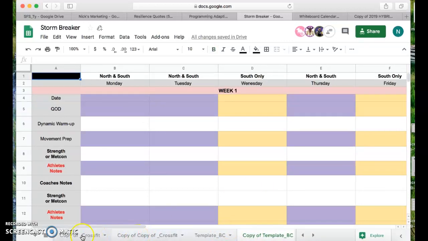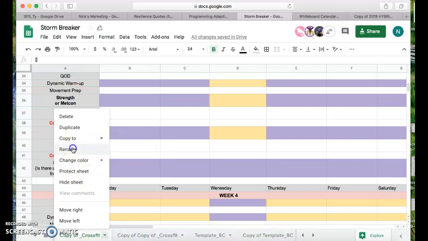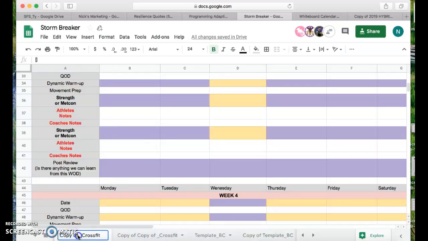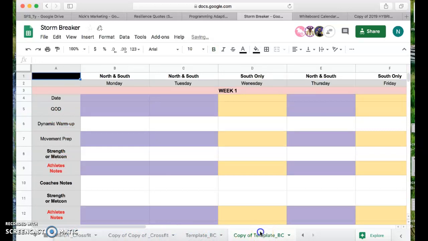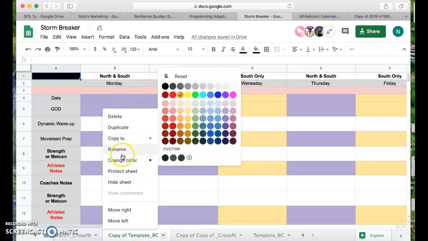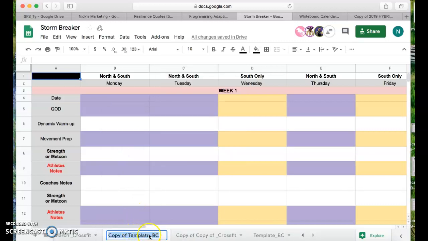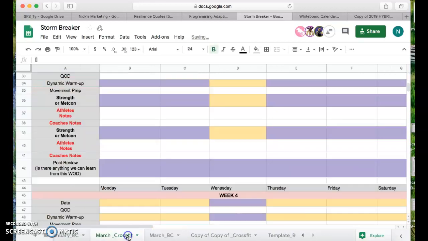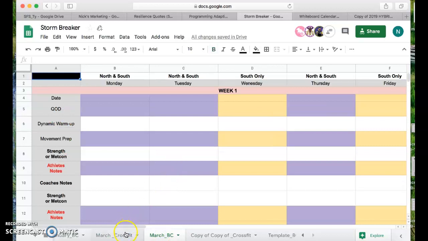I rename this one March CrossFit. Then I move this one over next to it, double click, rename, March Bootcamp. Once I've done that, I'm good to go so far.